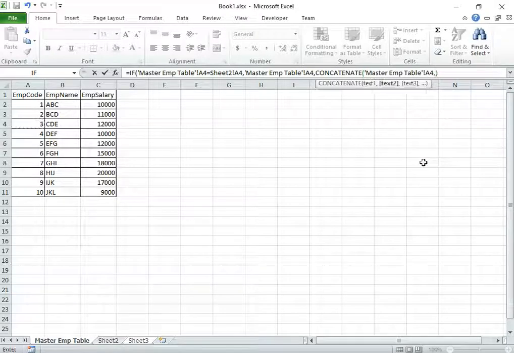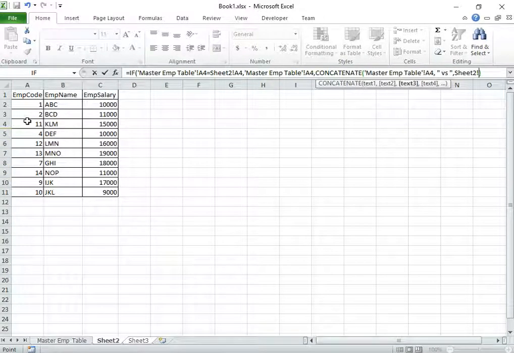I will put a comma, space. Now the second text of information I want will be in inverted quotes, which is versus. I will put a comma for text3, and text3 is the information that is in sheet 2, which is A4 here. Okay, and I will close the bracket for concatenation.